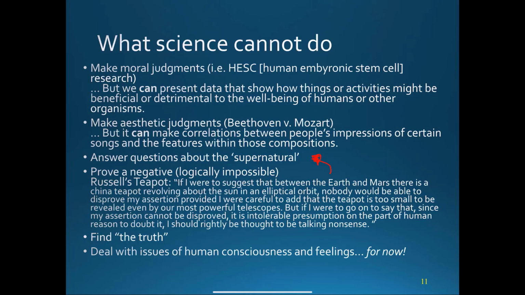We also cannot deal with issues of human consciousness and feelings. We can study a lot of chemical relationships between certain emotions and what sorts of chemicals are released in our brains. Neuroscientists are also doing a lot of research into what sorts of characteristics have to be present in a brain or in an animal for there to be a certain level of consciousness. So that's why we say we can't deal with these issues for now, but we sure are trying to be scientific, and we're trying to approach these topics, but without overstepping our bounds.